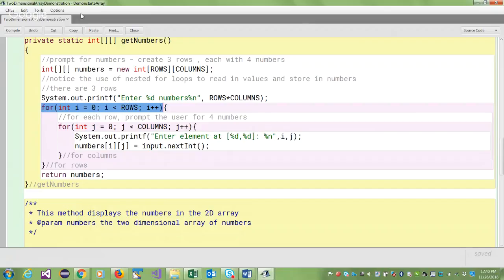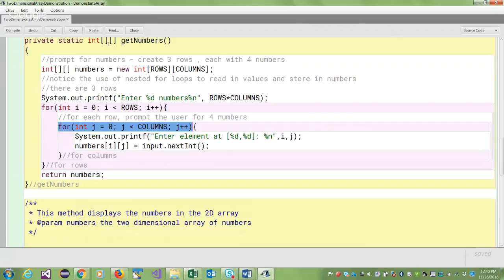So from 0 to rows minus 1. Therefore, I say less than rows. You can say less than or equal to rows minus 1 if you want. That automatically means less than. And for each of these rows, I have to prompt how many numbers? 4. That's the inner loop. So j grows from 0 to columns minus 1.